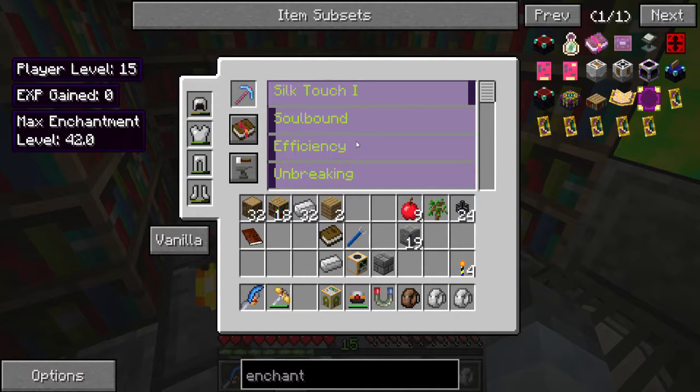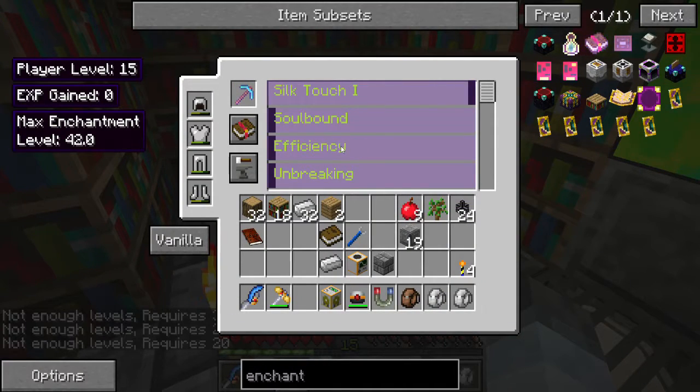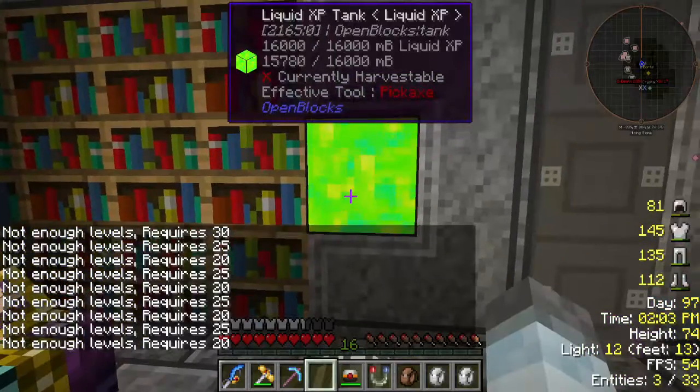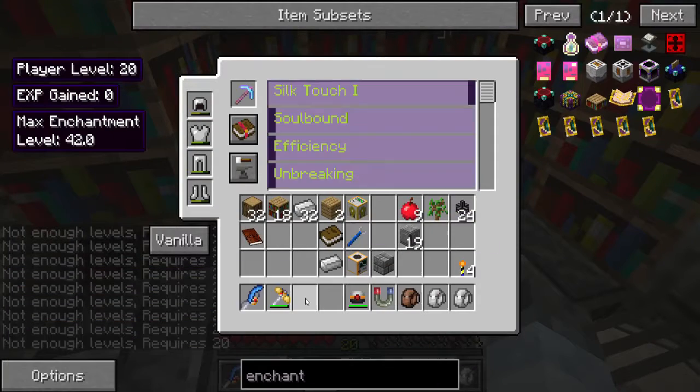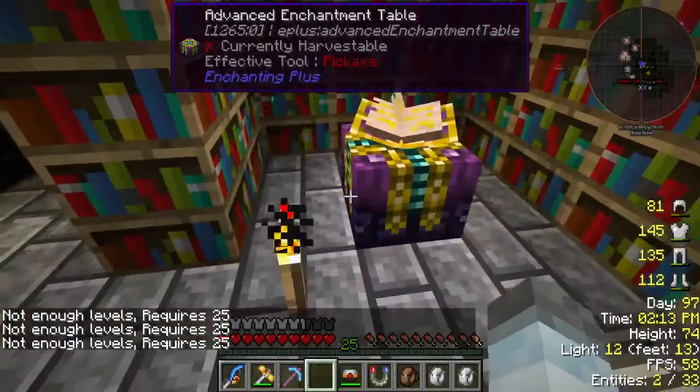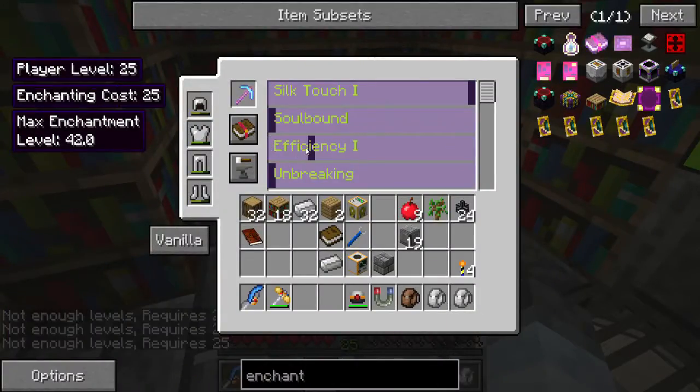We want to throw efficiency 1 on it. Not enough levels, requires 20 levels. Not a problem. Efficiency 1. Not enough levels, requires 25 levels. Okay. Efficiency 1, please. Okay. Enchant.